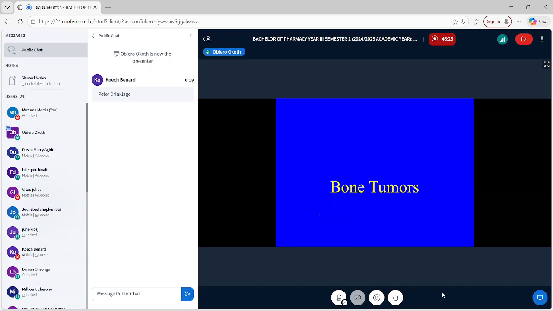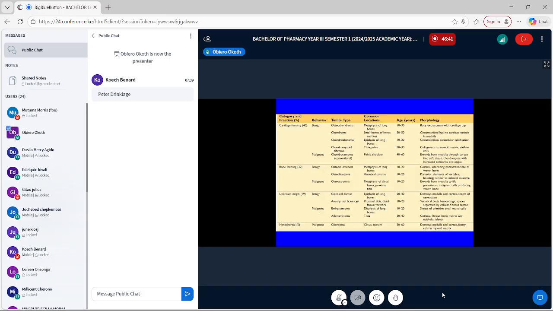So those are the infections. There are so many other infections, but there are only those two: pyogenic osteomyelitis, which could be acute, could be chronic, then we have TB osteomyelitis. Now, bone tumors are even easier, because bone tumors, even at our level, will give you a lot of problems.